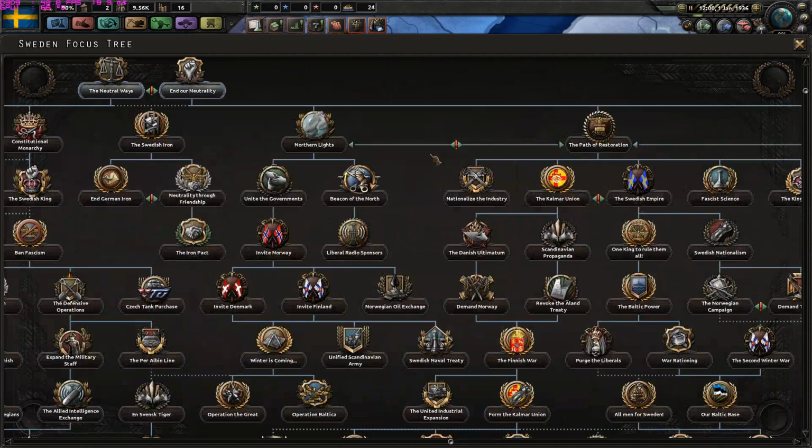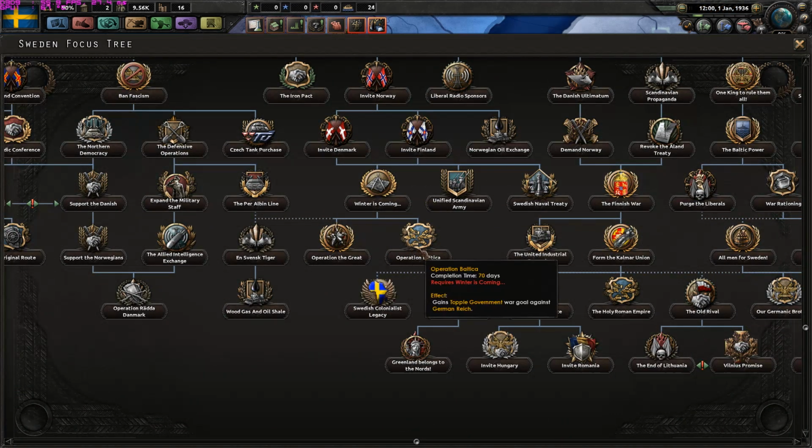So, well, and then here you can become the democratic united governments, become the beacon of the North, invite Norway, invite Denmark, invite Finland, and then prepare yourself for winter. So this will be like the most, well, I'd say, boring path.